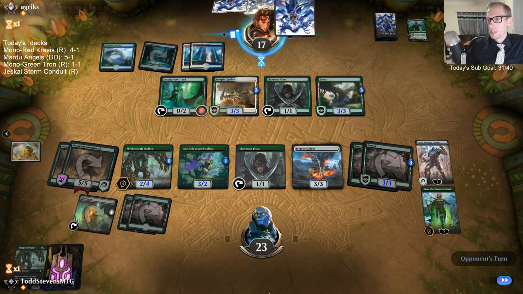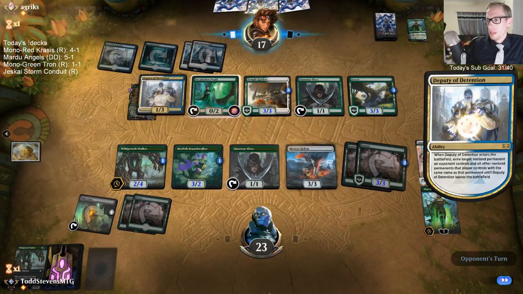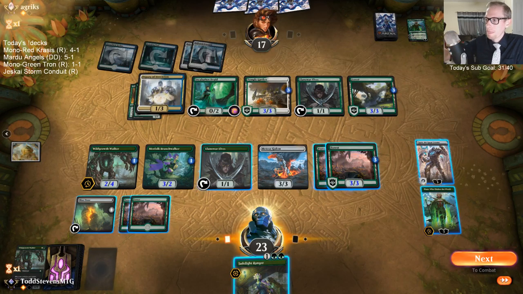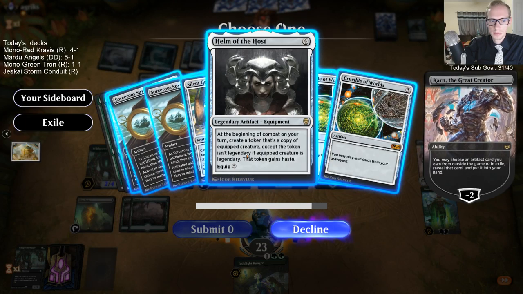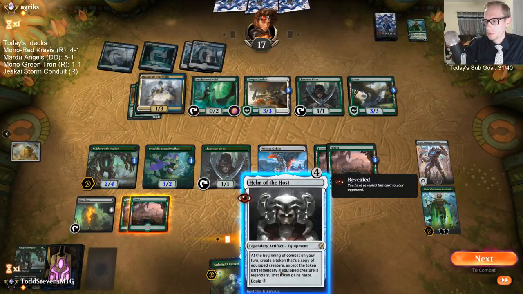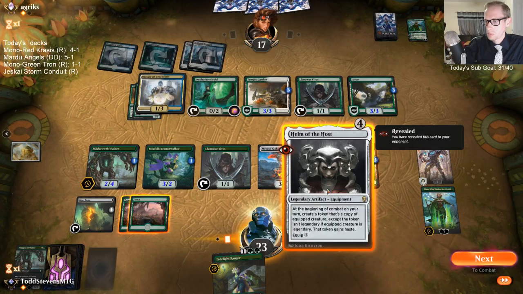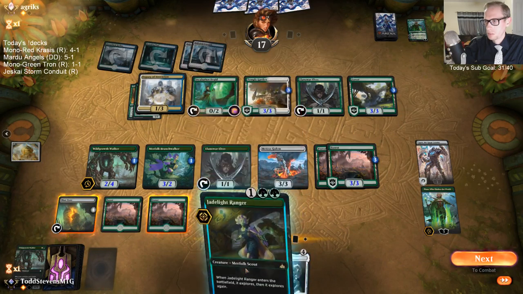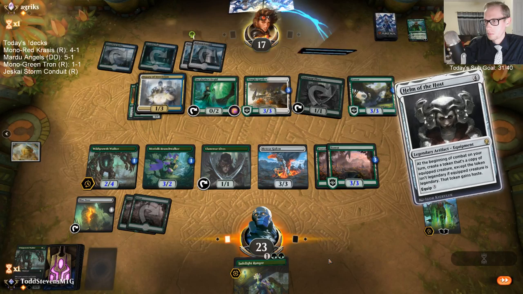What happens if I go grab Helm of the Host and put it on Meteor Golem, and then my opponent steals Meteor Golem? Do they get the Helm of the Host trigger at their combat? What happens there? No? Okay, good. Well, it doesn't unequip, right? I don't think it unequips. Don't think that's going to happen. No.